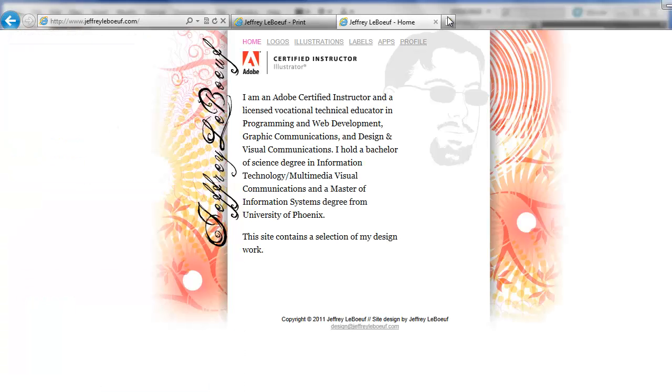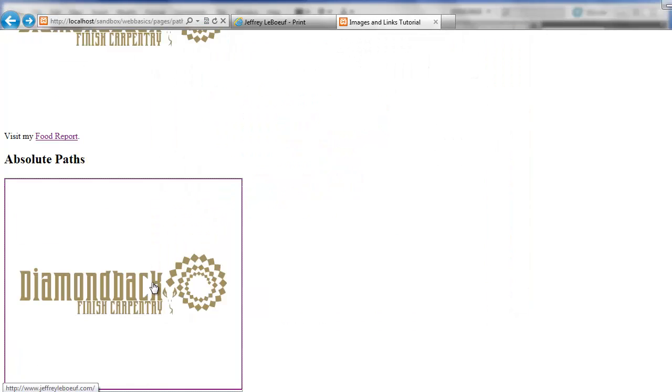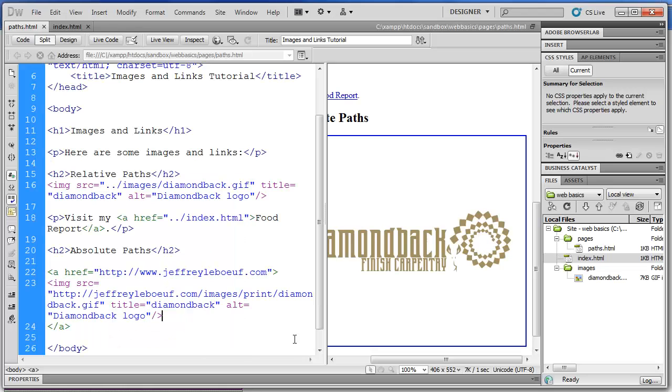Good. And you might notice it left our original website. Sometimes that's a problem. Sometimes when you're designing a site and you have a link that goes to a different site, an external page, or a page in another person's or organization's site, you don't want users to leave your site to go visit someone else's.